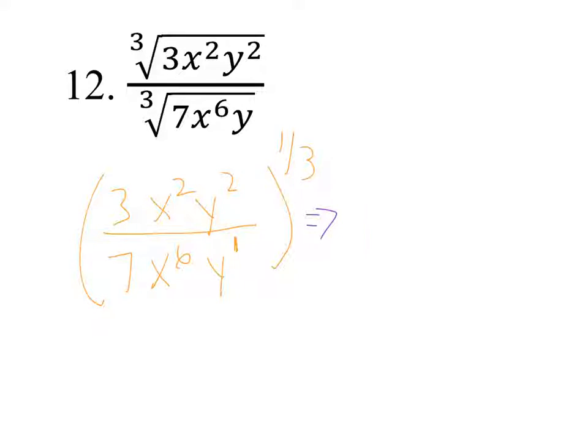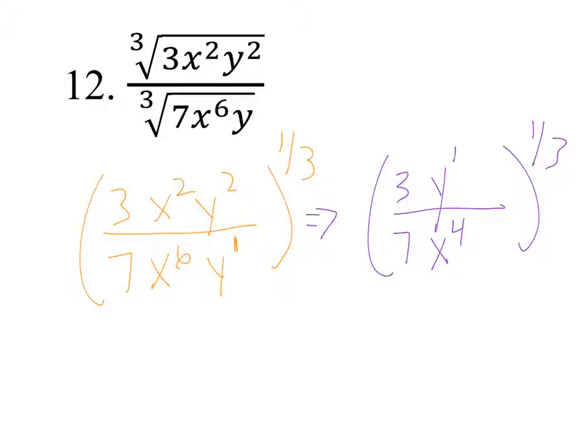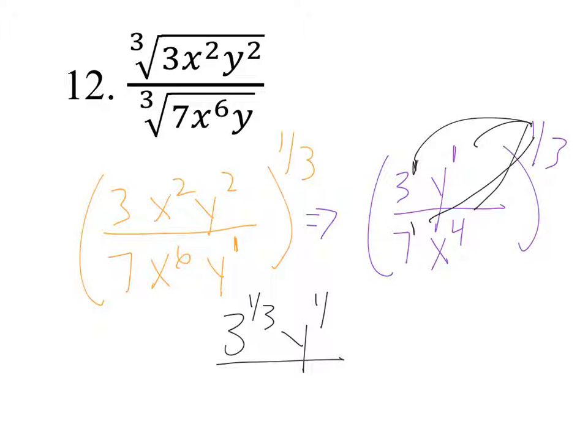So, what do I have here? Can't simplify the 3 and the 7 at all. That says it's 3 and 7. The x's, there's more x's on the bottom, so it should be subtracting to get that 4. Okay, y's, there's more y's on top. And again, subtracting. Now you have your power to a power. Remember, if there's no number, this is a 1 there, not doing 3 times 1/3. Final answer, 3 to the 1/3, y to the 1/3, 7 to the 1/3, x to the 4/3.